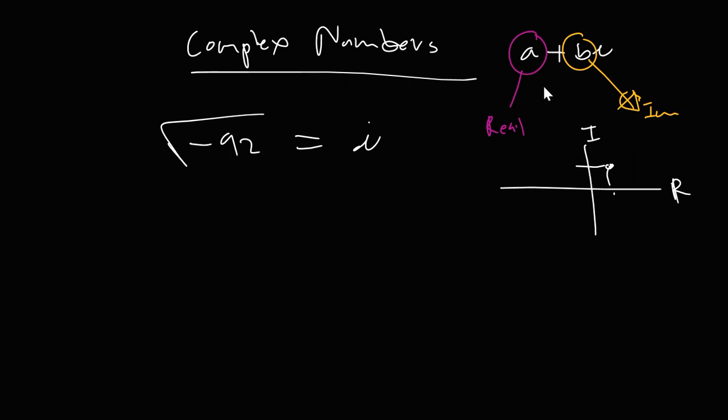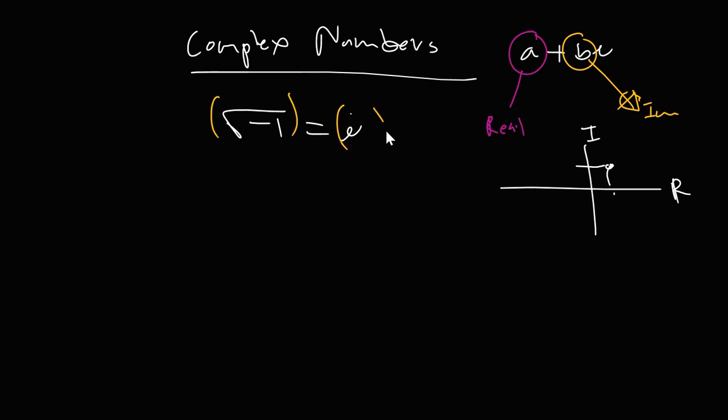So let's get back to where we started. For a case, let me say you have root -1. Root -1 is equal to i. Okay? And we can square both sides. Let me just use a different color so that you don't confuse it. We can square both sides and your i squared is going to equal -1.